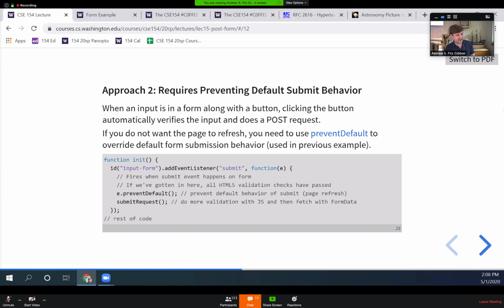The submit, however, is a special thing on forms where it's actually going to try to collect the data and send it off to the action. It's saying this page is done, I need to submit it to where it needs to go. And so it's going to do some extra things like going to the next page or refreshing or things like that. So that's where it's a little bit different with submit versus click. It's mostly used with forms. You can force that behavior in other situations, but it's almost always, if not always, used in forms.